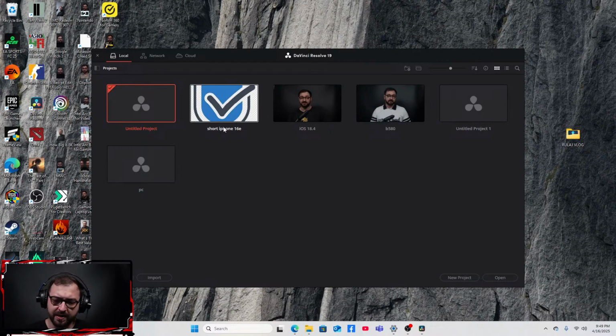The first one is that my timeline is already set up to the correct resolution and aspect ratio. By that I mean that I'm doing vertical videos, so I don't have to change that every single time when I create a new project.